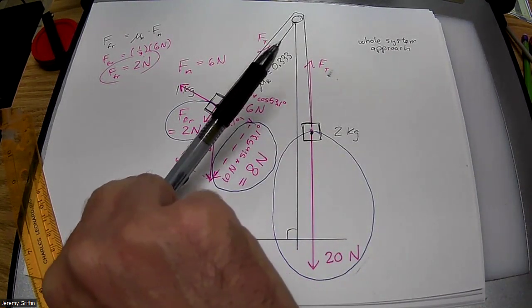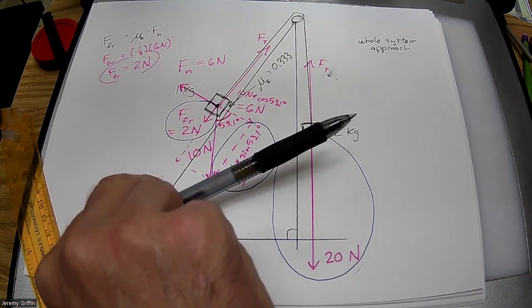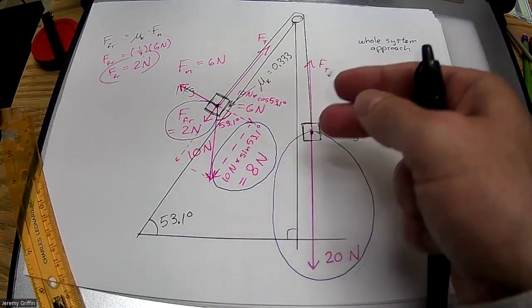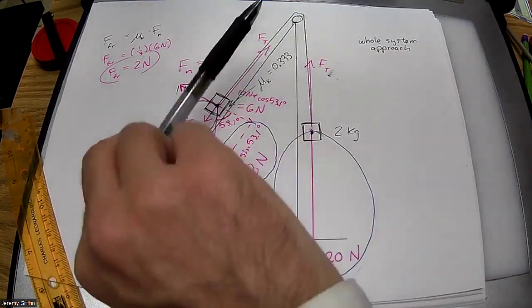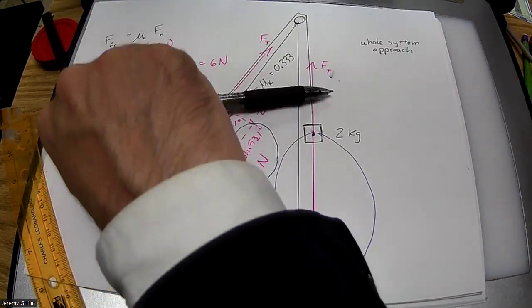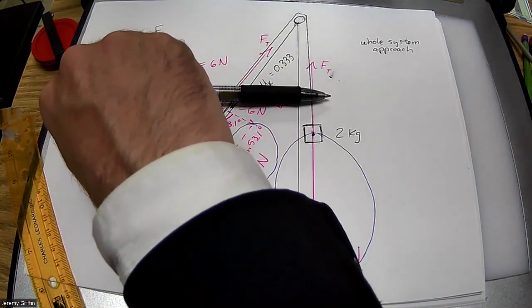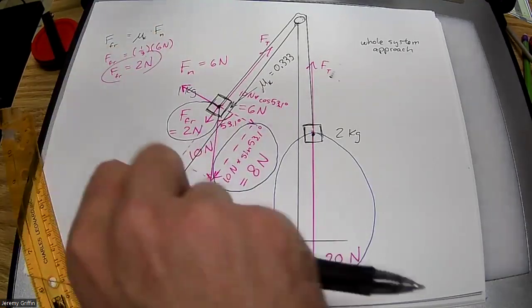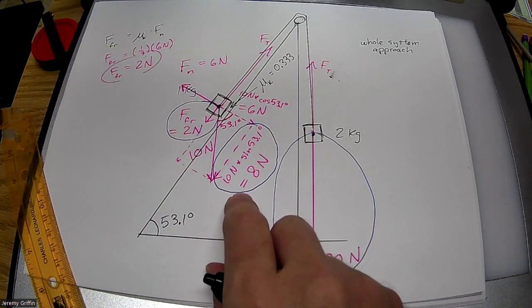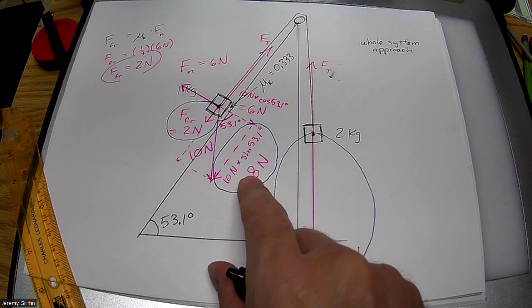Maybe if I change this from 53 degrees to like 45 or 37, maybe it'd be more obvious why it'd be that. In fact, if you took those 53 degrees all the way to 0 degrees, turning it to just the modified output like you guys did in the lab the other day, then there wouldn't be any component of its weight at all. This would shrink all the way to 0, right?